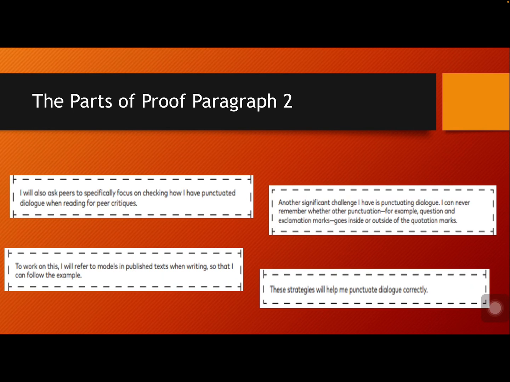The parts of a proof paragraph 2. Here you will see 4 different parts of paragraph 2. They are all mixed up. Read each section and determine which one goes first, second, third, and fourth. Press pause while you read each one. Press play when you think you know the order they go in.